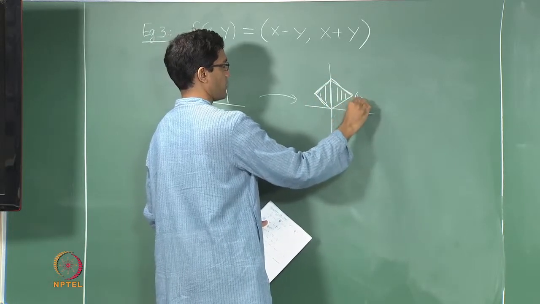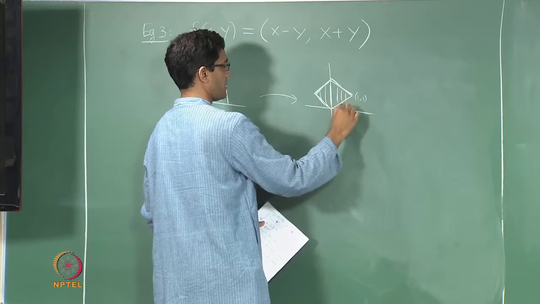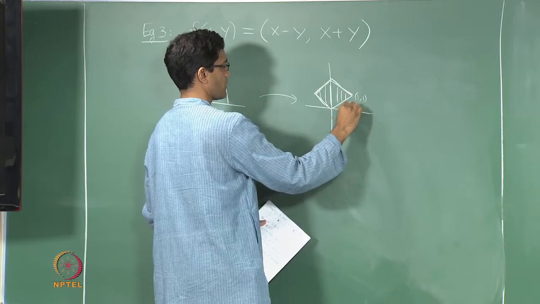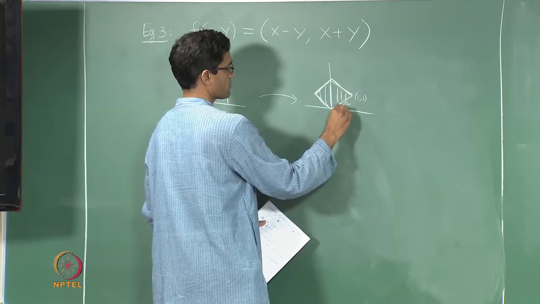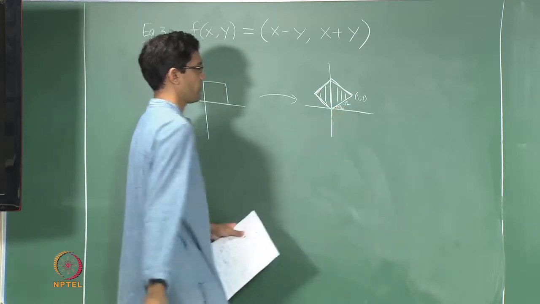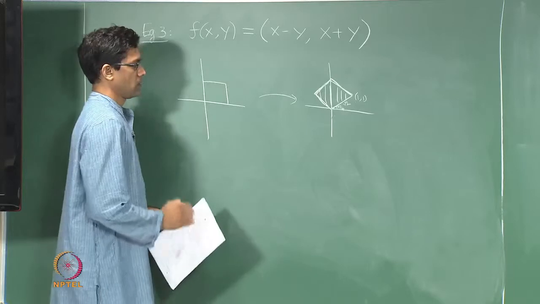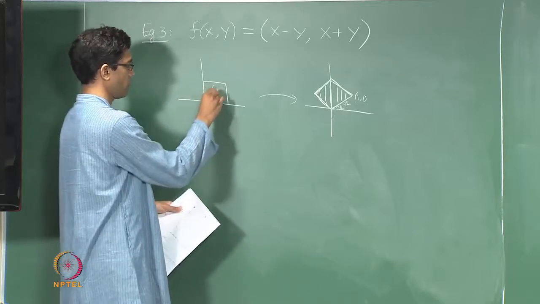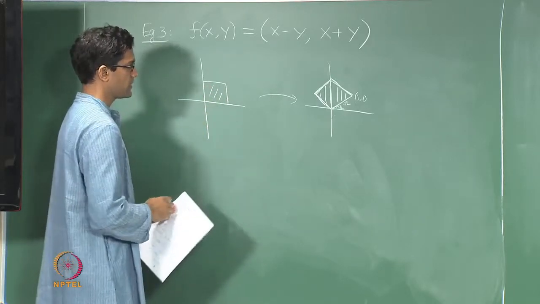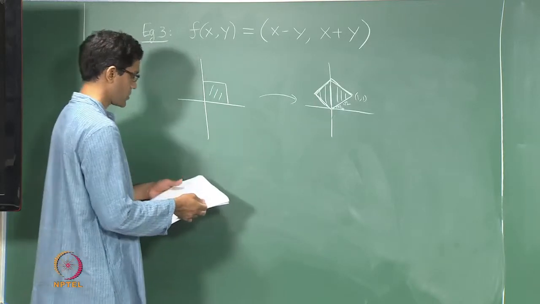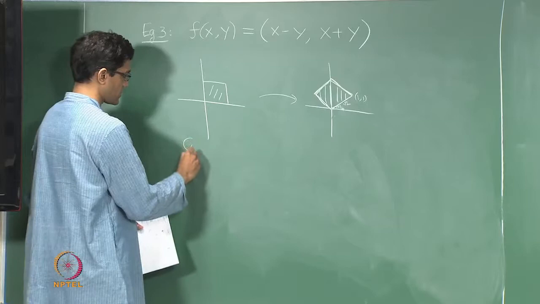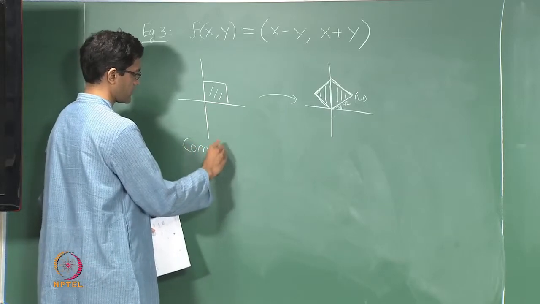Okay, so, this point is 1 comma 1. So, this is in fact a side of a square of side root 2 and which in fact makes an angle of 45 degrees with the x axis. We call it pi by 4. Okay, so, we therefore said that it seems like there are two operations happening here at once. So, this is the natural notion of composition of maps.